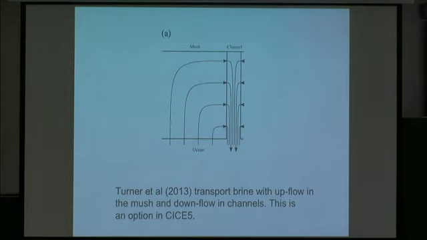Then the more recent approach of Turner et al. was to actually go one step further and simulate the salinity balance equation as well. And the way they tried to deal with this problem was to cast it into a one-dimensional parameterization, where the downwelling flux is accomplished in channels. So larger, envisioned as a larger flow channel downward, and then in the mushy layer of the ice, the flow is upward. So definitely a parameterization, one that could be debated, and probably a different interpretation could be and should be explored, and I think that's something we should look forward to seeing as a new evolution in climate models.